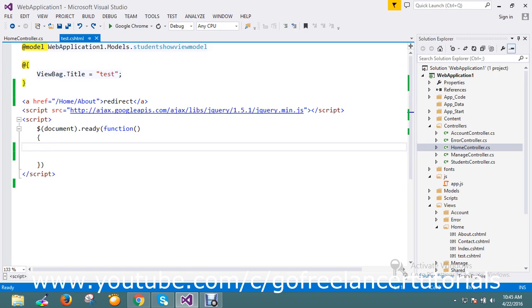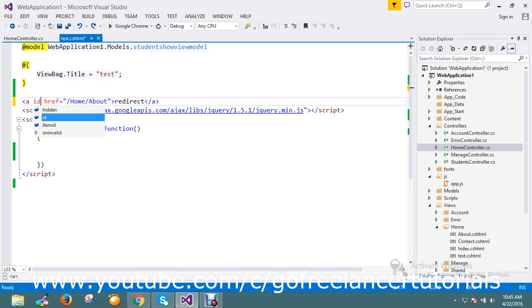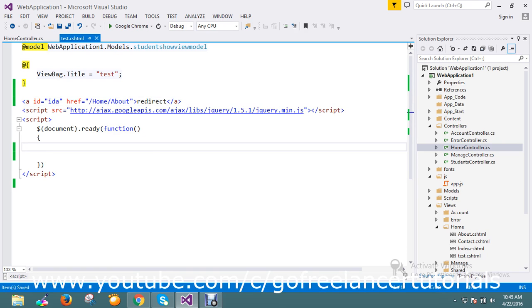Okay, so before that I'll go and define the ID. It will be like finding the particular anchor; otherwise I can just use anchor. Okay, ID A. So hash dot ID A, dot attribute. My attribute is href. Here I just want to redirect to http://google.com. Okay, fine.